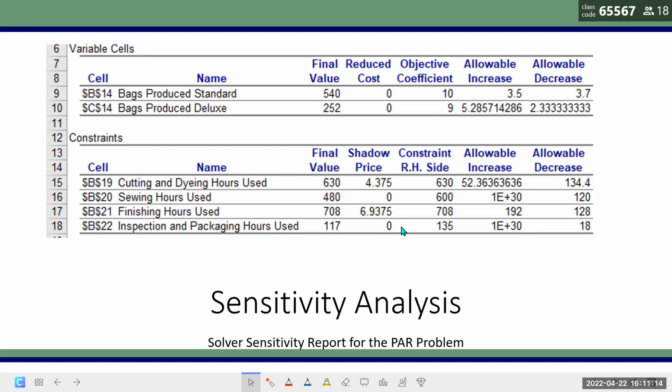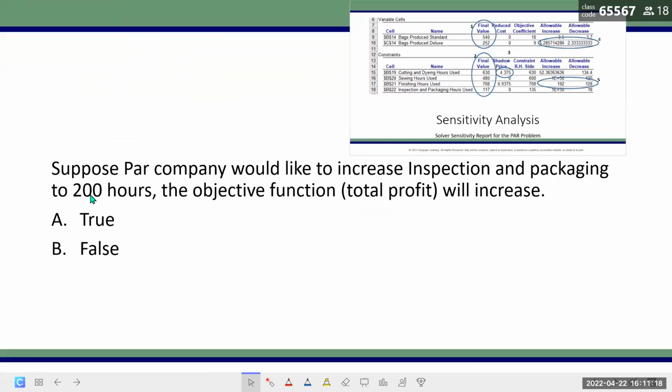So if you increase 200, shadow price is 0, and then you times by 0. Yes, you can increase infinity, but any value times by 0, is there any change in the total profit or not? Refer to the inspection and packaging here.